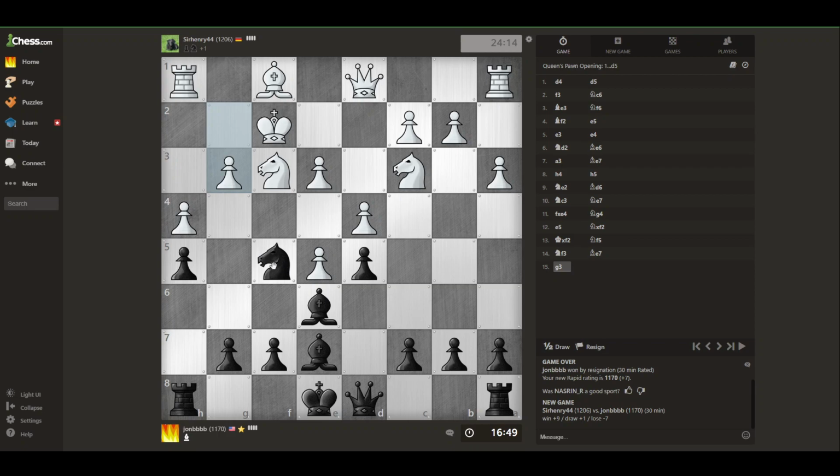Oh boy. I'm so cramped here, guys. And he's just gonna push this stuff and come after me, isn't he? I can't get my queen up to here now. Let's do this because I want to get this pawn out of the way so that I can develop a bit.